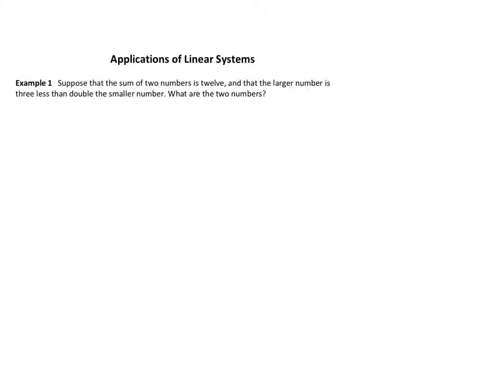I'm going to start by defining two variables. We have a larger number and a smaller number. So how about I let x equal the larger number and y will be the smaller number. This is a good starting point because now we can create equations using x's and y's, because the sentences that appear here are kind of confusing.